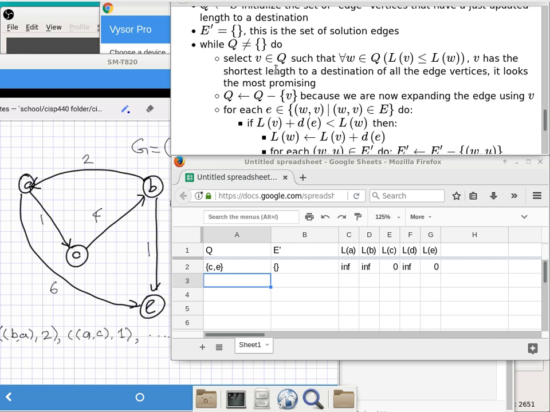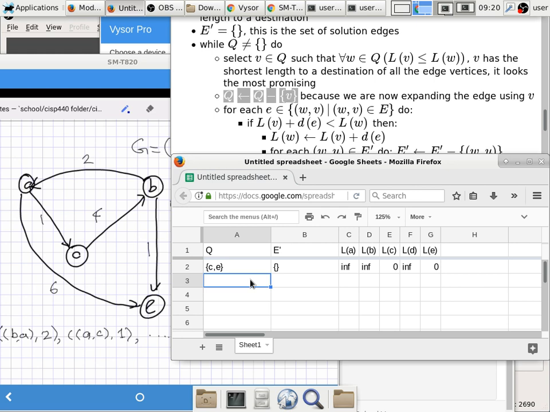So let's say we pick E. Just for some reason, I decide to pick E and not C. So that means the first update to the table is because of this line here in the algorithm. We are now removing vertex E from the set, which also means, at this point, the only thing left in Q is the element C, because element E is now removed.